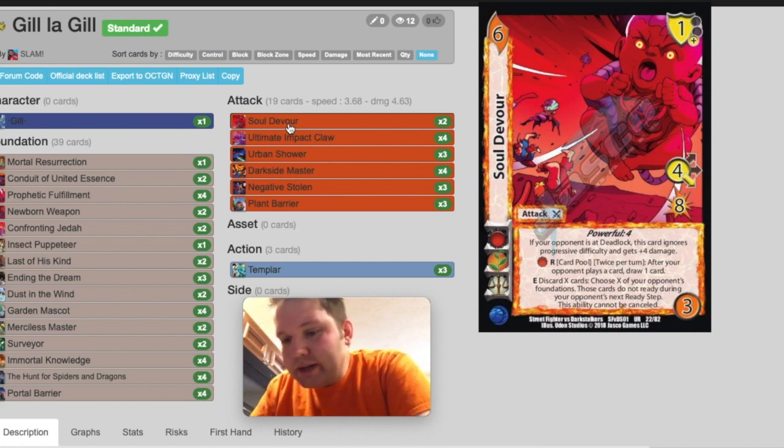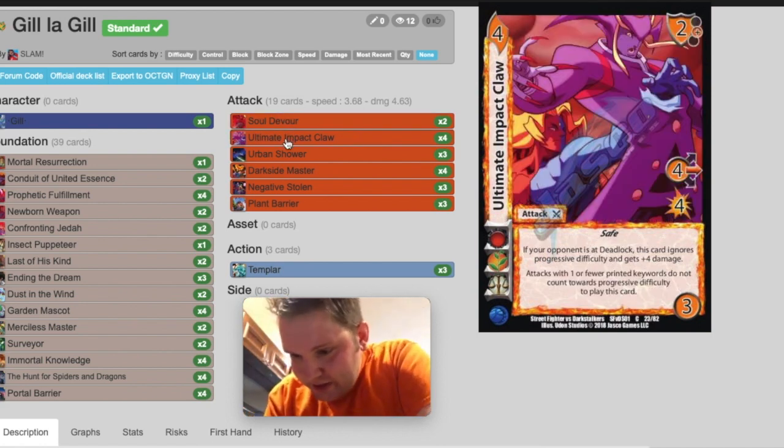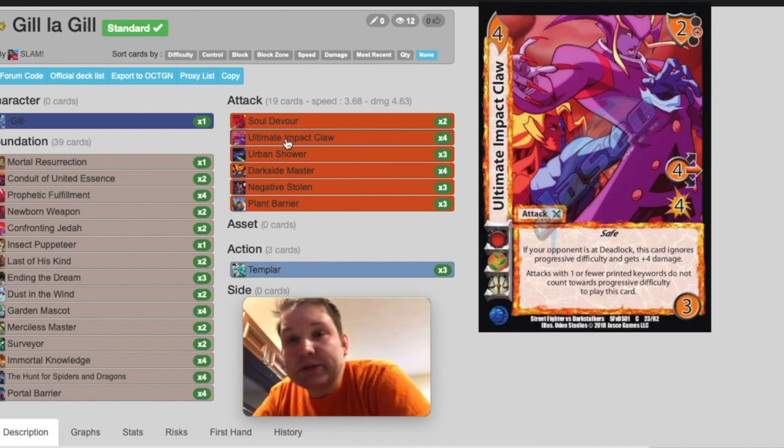So the other one I wanted to talk about in particular is Ultimate Impact Claw. I want to make sure I get this right. It is a common. It's his best attack by a mile. It's easily the best attack he's got. It just plays out aggressive completely in this deck. The only exception is Urban Shower, which with Urban Shower, I generally reversal with that.